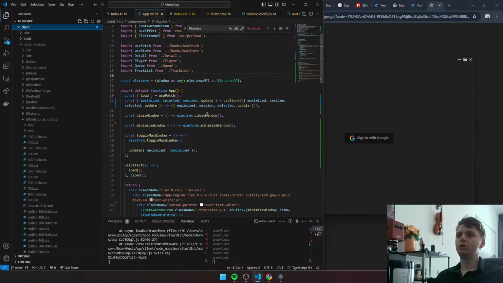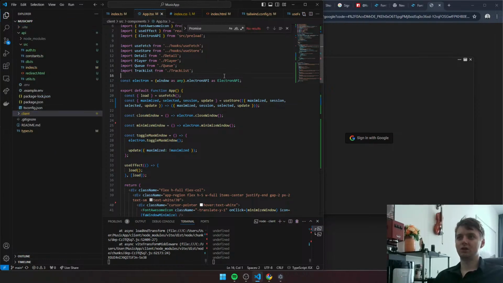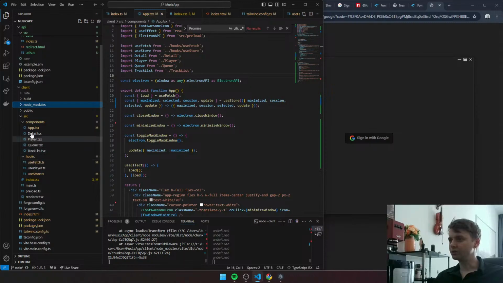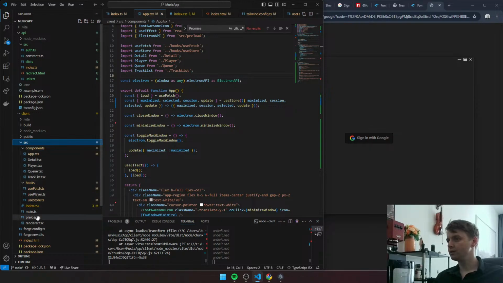I mean, I could hook up an event and send a message from the other side and do all this code, but I just want the app to restart and then I'll again make the same request automatically. So that's way easier. So let's do that. And how do we do that? Well, in the client, I think I can control that over here in the main file. Source main.